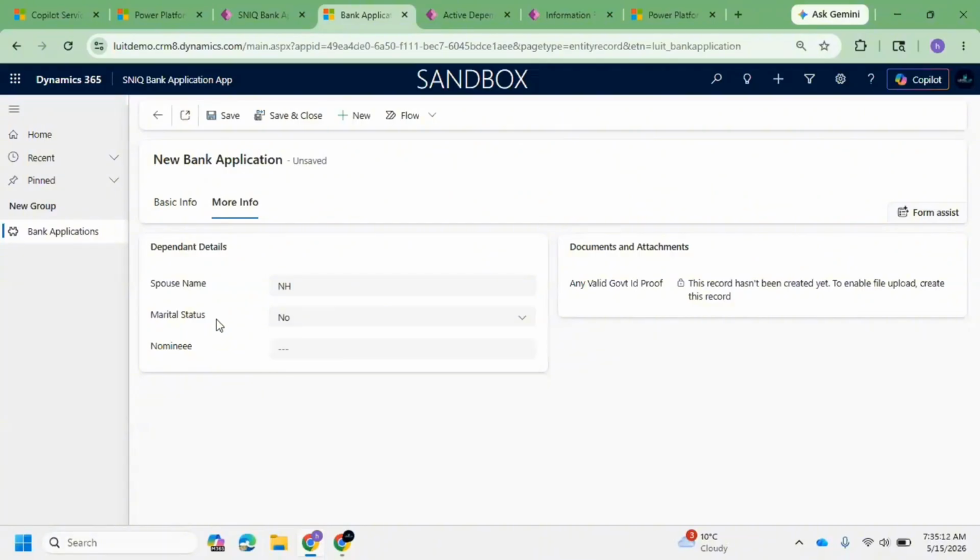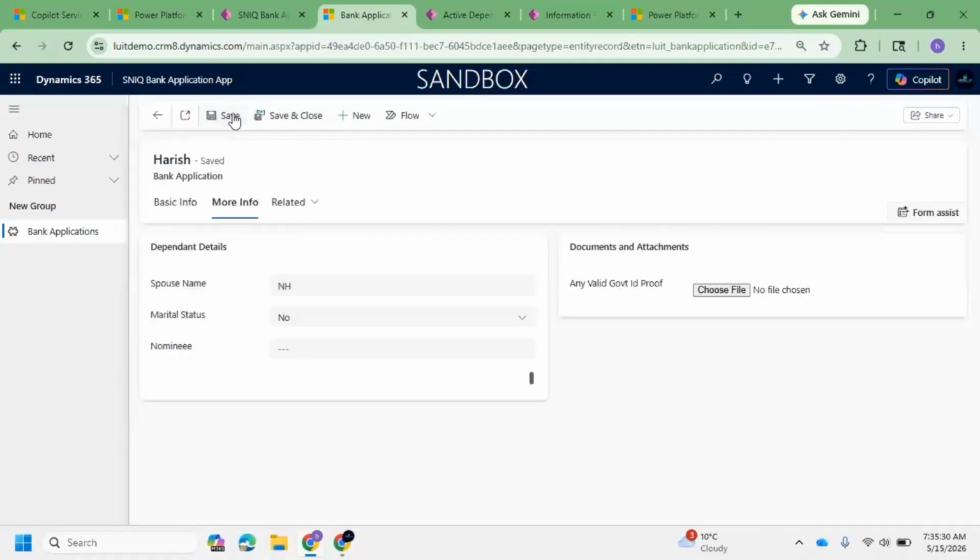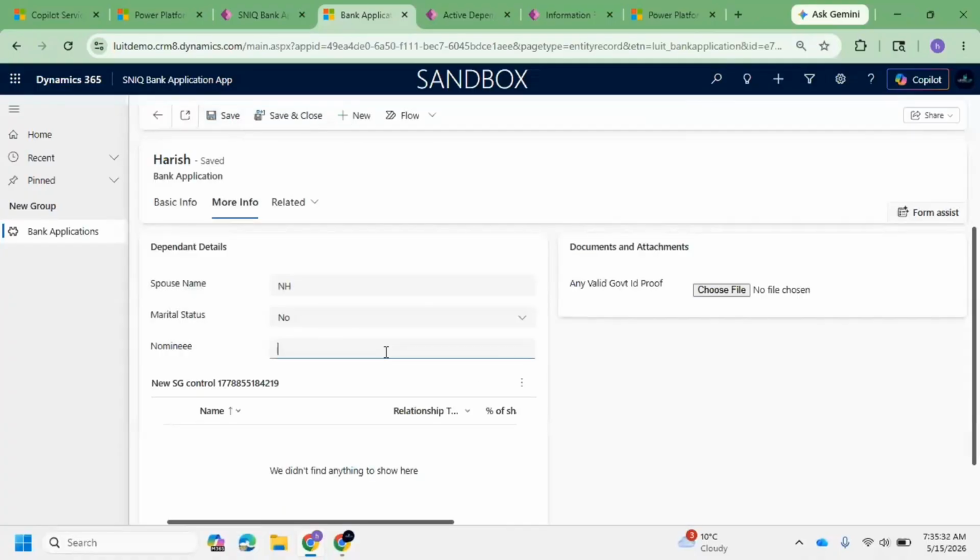So here we have to adjust the design. Marital status should be on the top, then spouse. So this is one thing. And the nominee, here I want to select this. Did we give plain text here or did we select the option set? We have given option set, right? Why does it come as plain text? Now, suppose you are in a development phase, so you observe some mistakes. Marital status should be on the top, and the nominee should support a drop down, right?